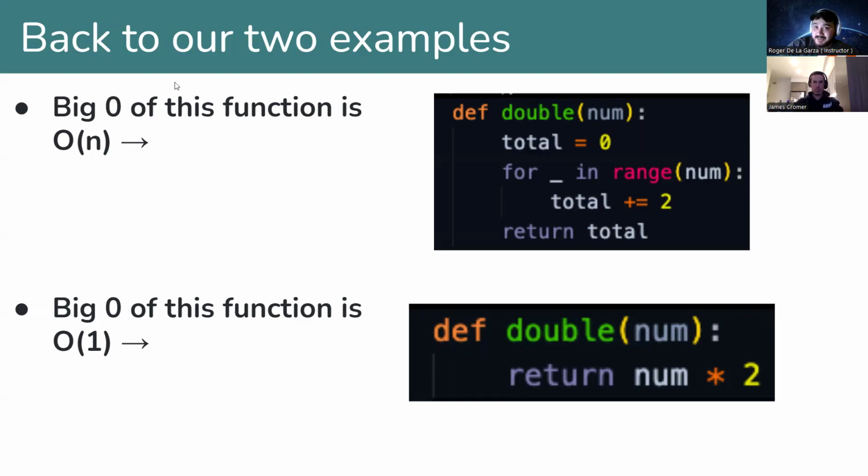Does that mean it's constant? It does not, because when we talk about big O, we're talking worst case scenario. So maybe this one time the number we're looking for was at the start of our list. But if our list has a million different numbers, the worst case scenario is what if number 2 is at the very end of the list? So when we talk about big O notation, we're talking about the worst case scenario being the last number of iterations, right? Make sense?